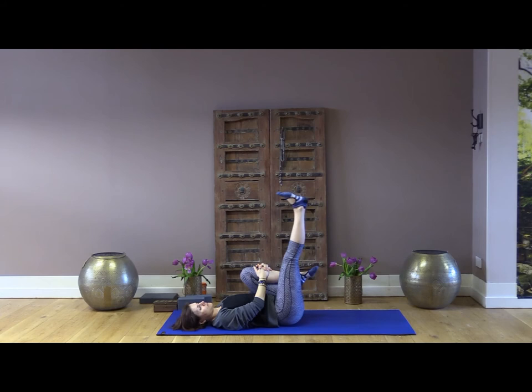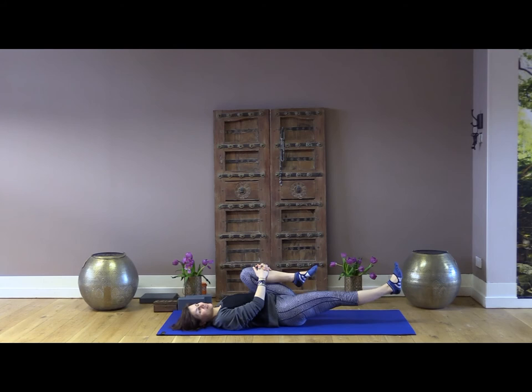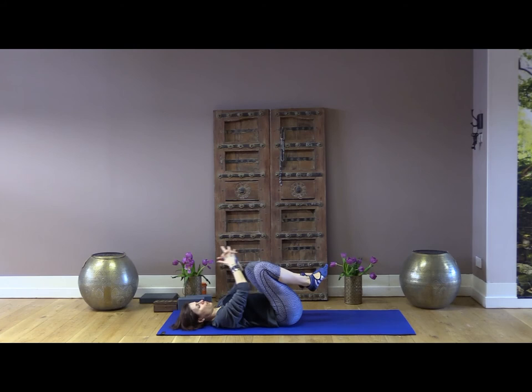And last one. Inhale, leg out. And slowly exhale. And now grab your right. And lift your left.